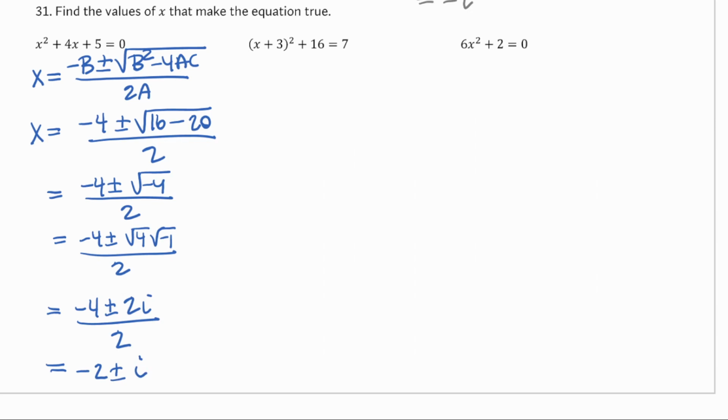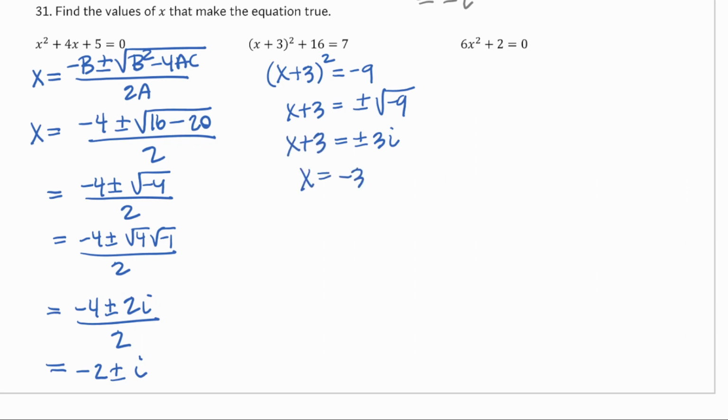All right, that was good. And this one in the middle, I'm just going to try to solve for this x plus 3 squared. I think we did this a little bit when we studied quadratics. So I'm going to subtract 16 from both sides, so 7 minus 16 is going to be negative 9. Then I'm going to take the square root of both sides. Just don't forget the plus or minus. The square root of negative 9, I'm going to call that 3i. And I guess I could just solve for x by subtracting 3 and have negative 3 plus or minus 3i. That's nice.